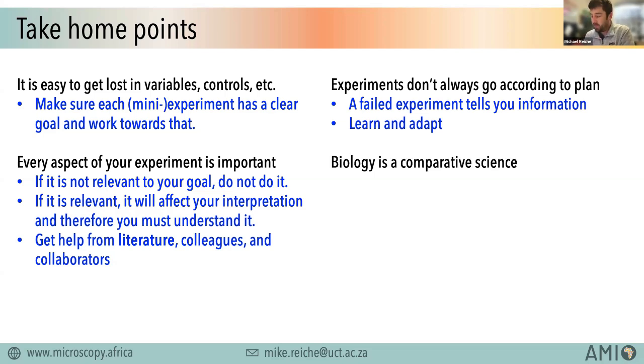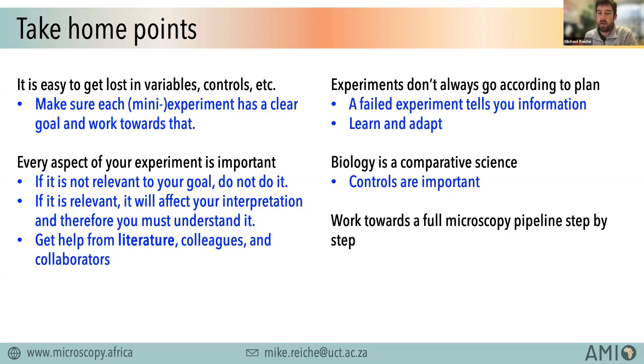Remember that biology is a comparative science, which means you have to have controls. So you need to plan your experiment around having the correct controls. And work step by step towards developing your full microscopy pipeline. Break down big experiments into small objectives if you have to, and treat each small objective like a mini experiment. And then don't ever forget this interrelation between sample prep, image acquisition, and data analysis.